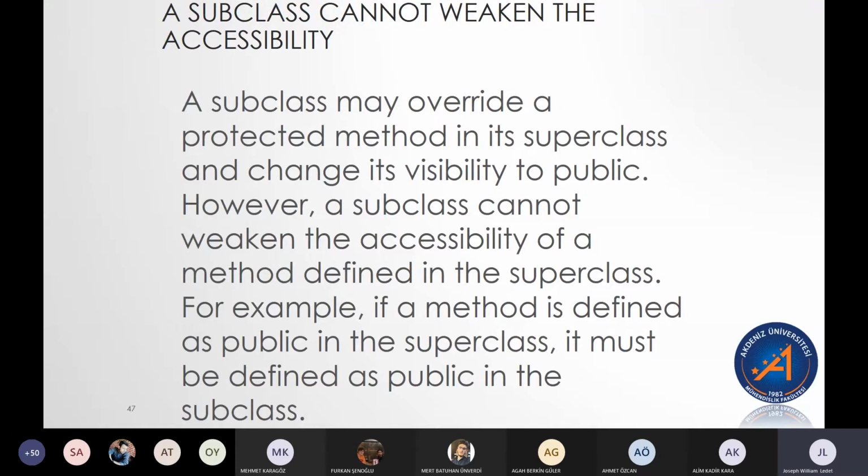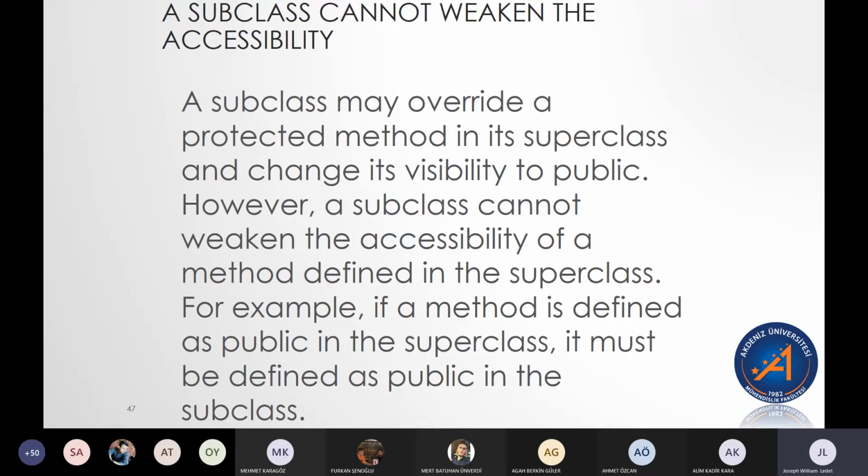Oh wait, actually I guess it can. We could override a protected method and change it to public. That would also be a problem in my opinion. That could result in a lot of problems, but it cannot weaken the accessibility.